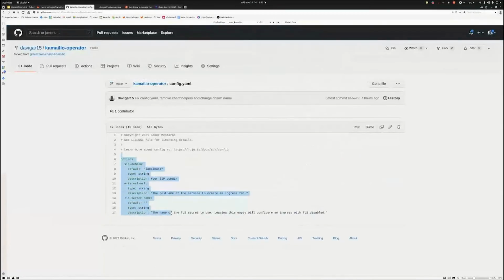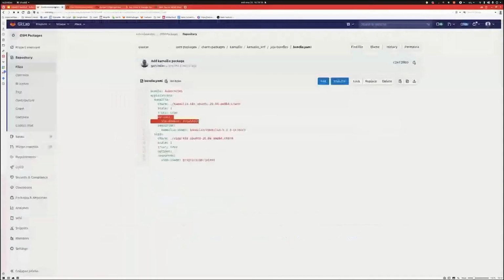Okay, and basically this configuration can be changed. So here we can put the options that we want for that configuration, let's say.